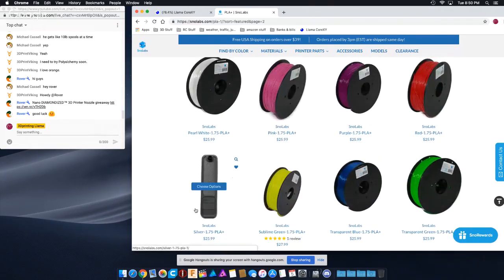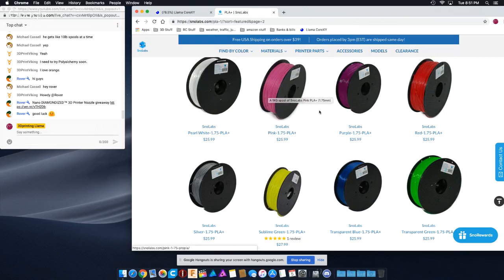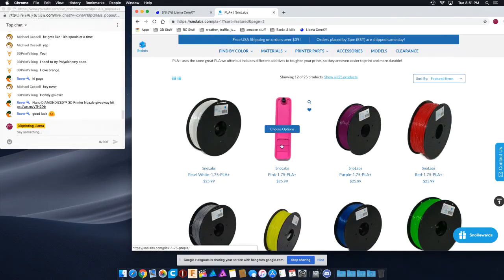But then you have your basic grays, silvers, whites, boring. I don't have any pink, and that looks really nice. Is it just me, or is that a nice looking pink? Even for a pink.